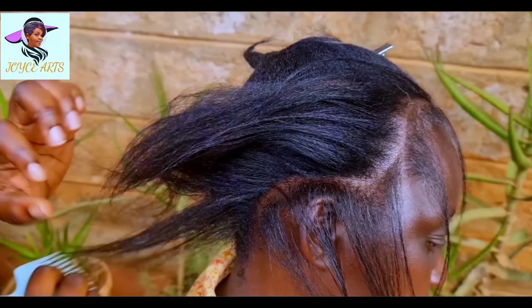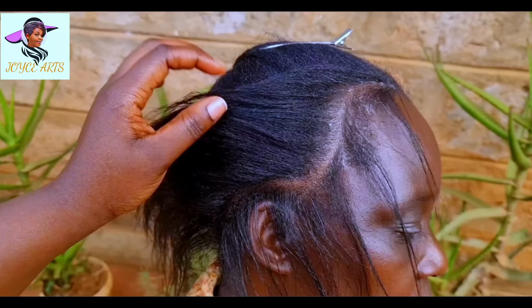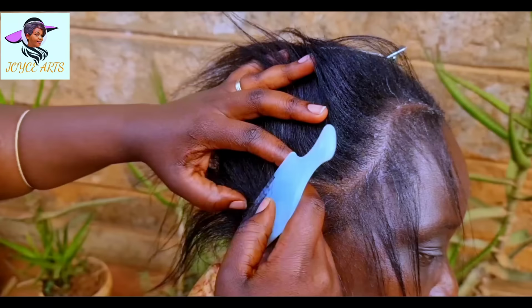Okay, so the gel I'm using is just an edge gel, or you can use any other gel that can pat the line clearly. Okay, yeah, and then I have the small strands of braid aside that are already parted for this line that I'm parting right now. I mean they're already split.